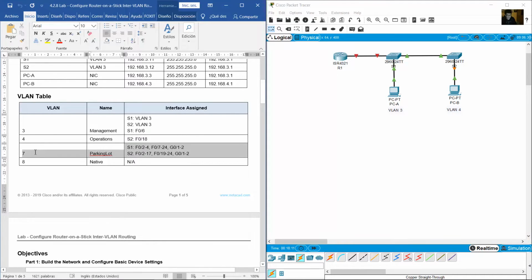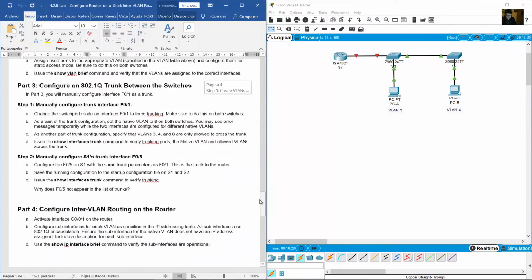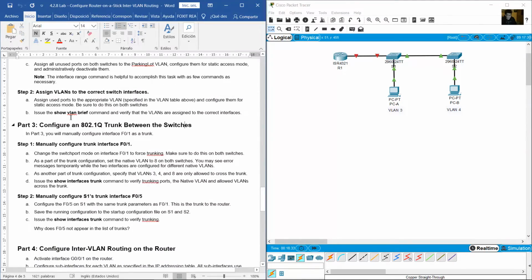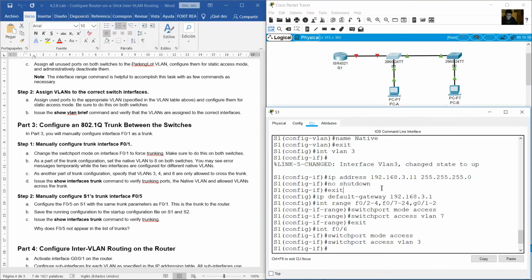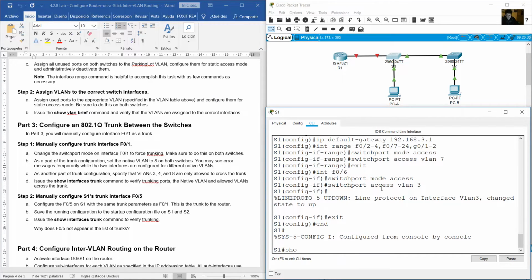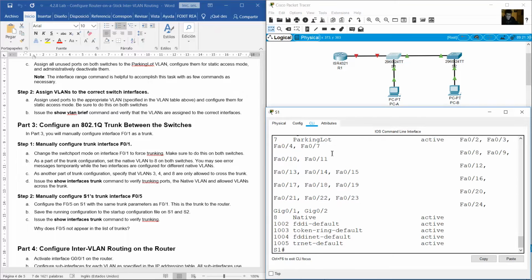All unused ports on VLAN 7 already done. Very good. And the native VLAN will be configured for the trunk interfaces. Show VLAN brief to verify. On S1, show VLAN brief.